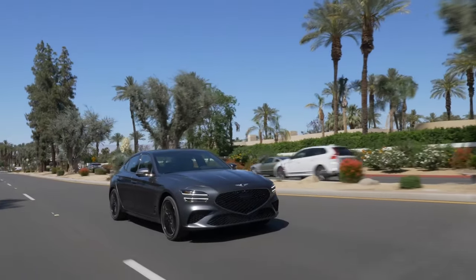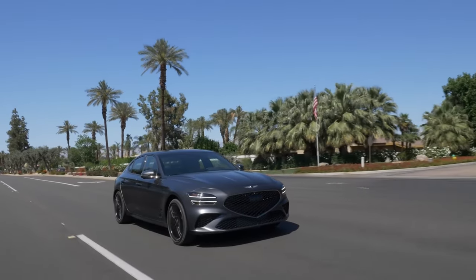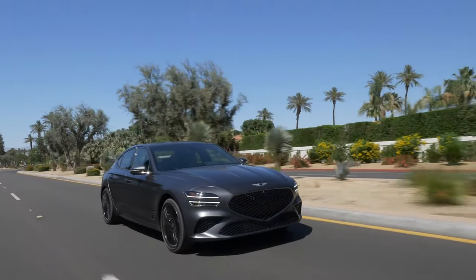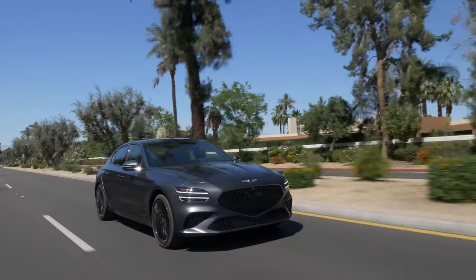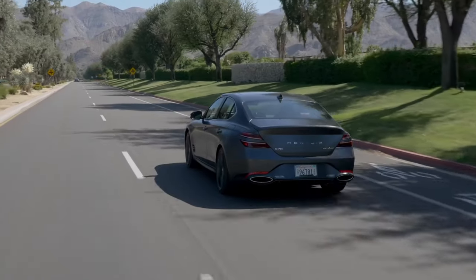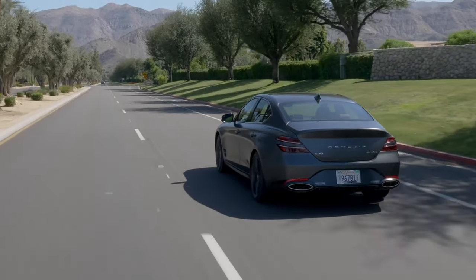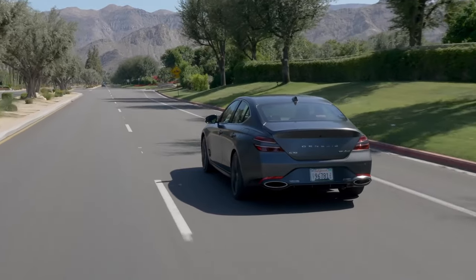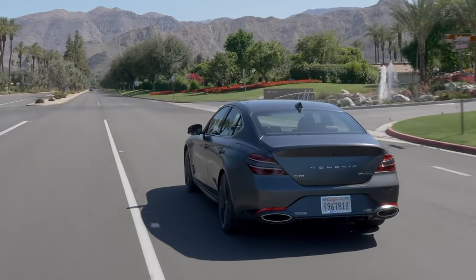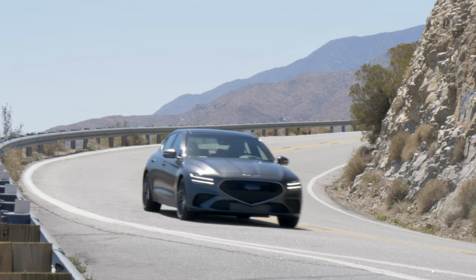It's great that base model cars get some of those features now, but as the pricing shows, the fully loaded model at just over $50K is excellent value. Leave your thoughts in the comments — I'd love to hear about the new G70 or how it's been holding up if you're an owner. One last piece of advice: find a high-quality Genesis dealership to work with, because warranty work, loaner cars, and service quality vary significantly. Do your research and check Google reviews in your area.